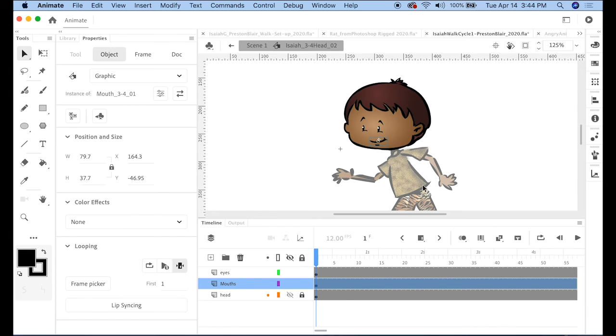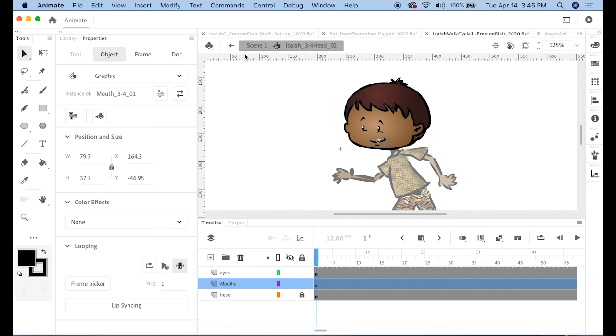But that's not active until I select something on the stage here that has nested symbols inside of them. So that would show with the hands, as we were doing the hands earlier, that showed up if I had multiple arms. We'll look at that. This way we talked about doing a character that has full arms and swapping those out. We'll take a look at that in another video.